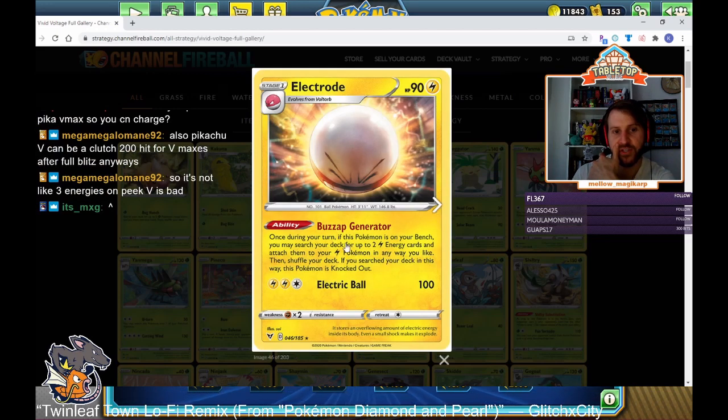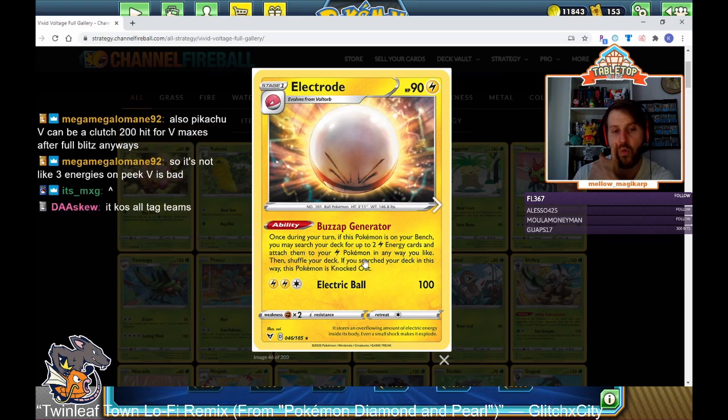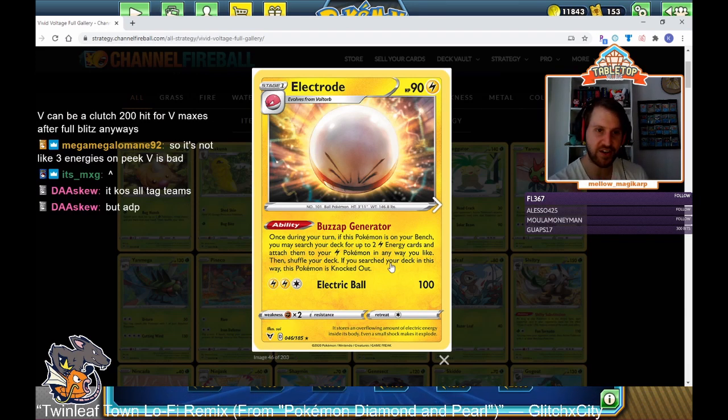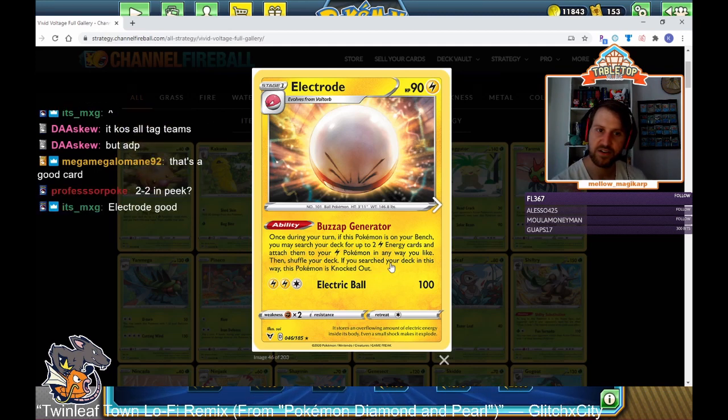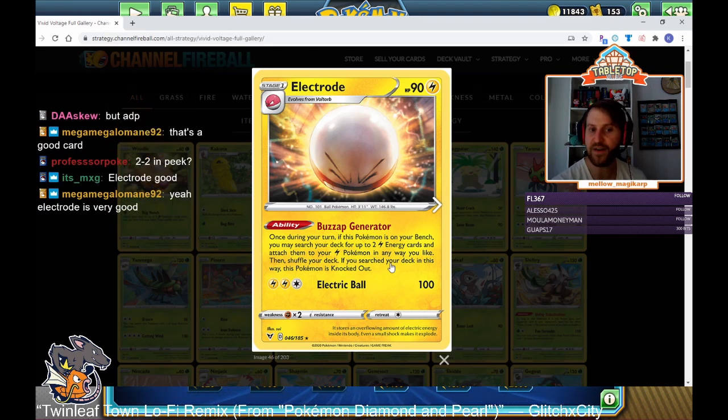Cute. Once during your turn, if this Pokemon is on your bench, you may search your deck for up to 2 Lightning Energy cards and attach them to your Lightning Pokemon any way you like. Ooh. Wait. This is good. This is very good. So it knocks itself out, but that's okay. It's energy acceleration. I kind of like this card. Is it good enough? I don't know.